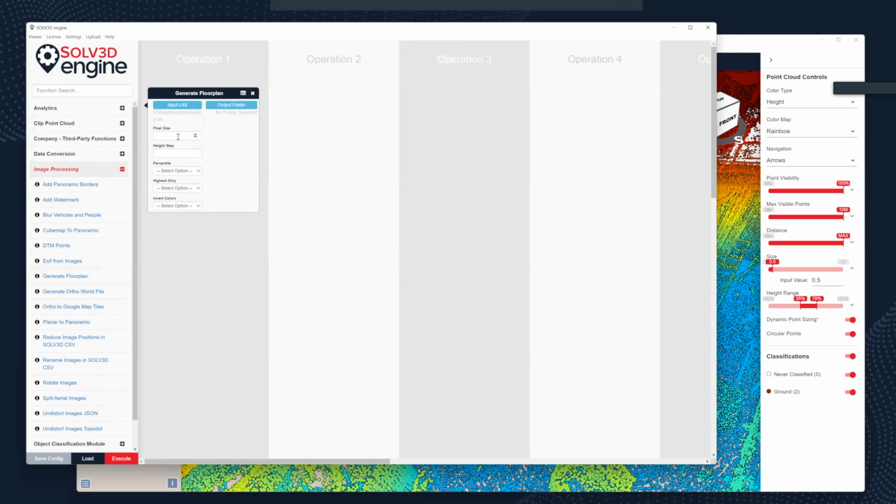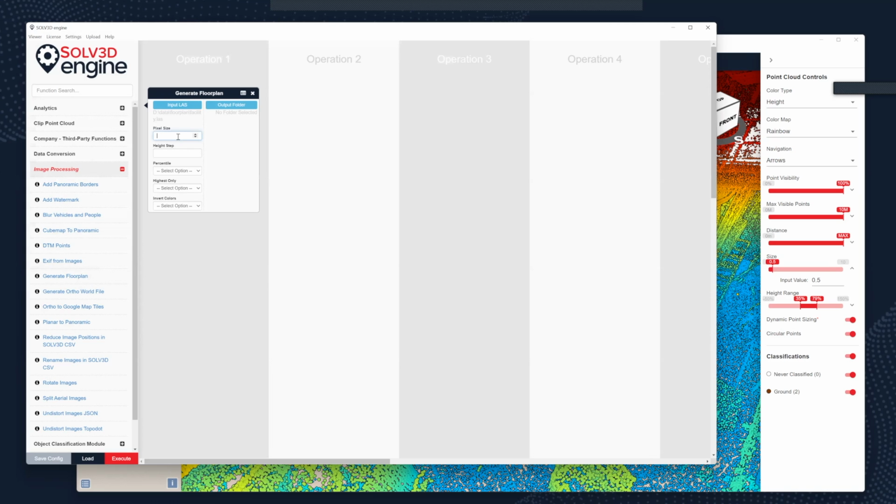So the first one is pixel size. This one confuses a lot of people, but essentially for every 1 pixel in the image that it's going to generate, we need to specify a value of size that is used to consolidate into that 1 pixel.